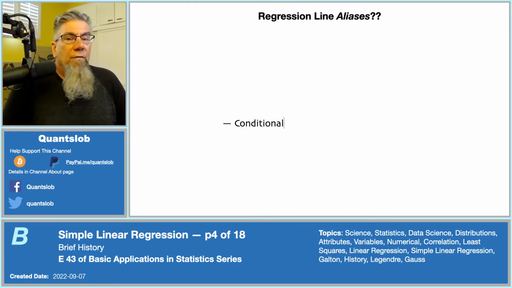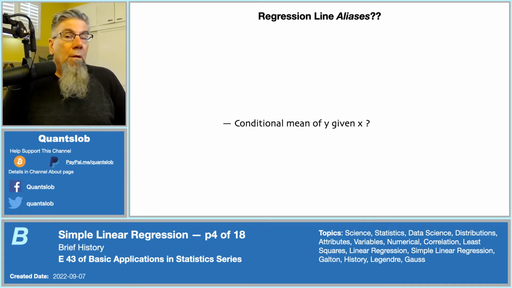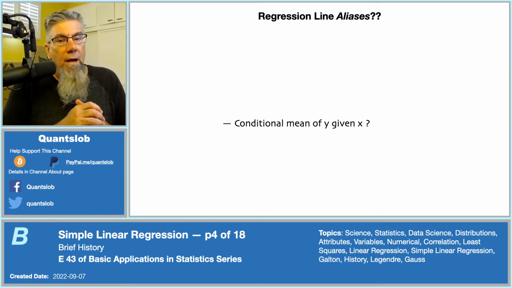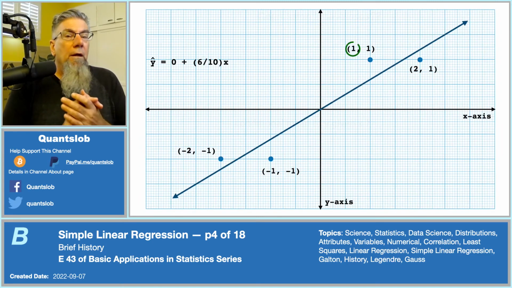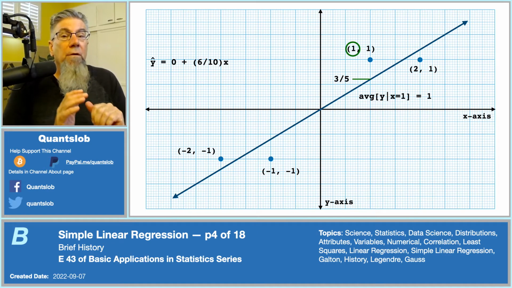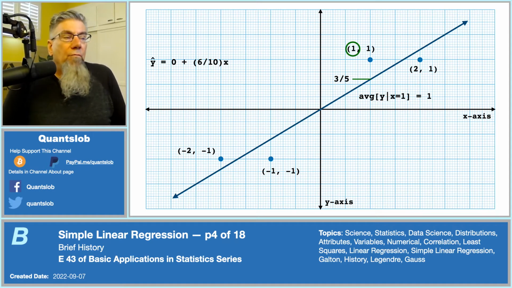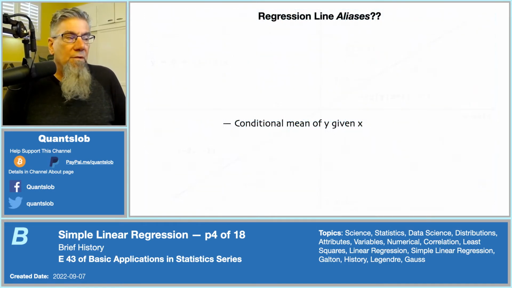Let's take a look at our previous video's QuanSlot challenge. This is from part 3, the previous installment. The simple linear regression line is the least square solution. It is sometimes loosely referred to as the conditional mean or conditional average of our response y given a value of our predictor x. Strictly speaking, empirically this is not true, and previously we looked at a simple example involving 4 xy pairs. In this example, we have one point where x is 1, the corresponding y value is 1. However, the least squares line returns a value of 3/5 when x is 1, and 3/5 does not equal 1.